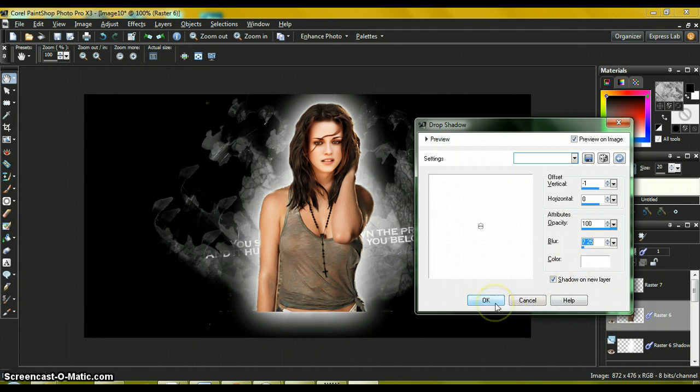So about 7.25. Your color can be anything, but for this particular photo, I want it white. So you press OK.